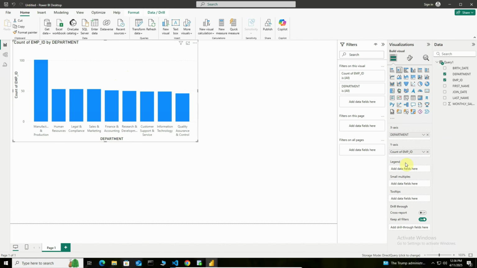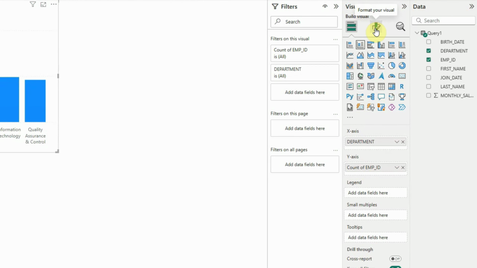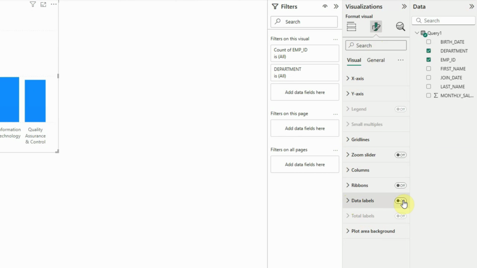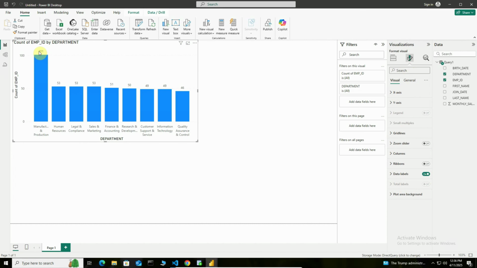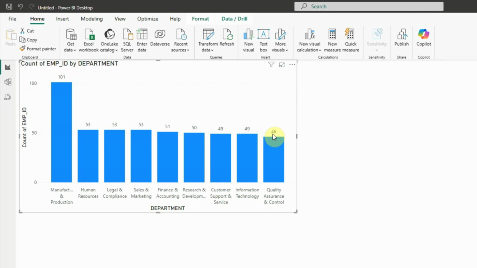So when the visual is selected, we are going to click on the format your visual option, and there we will select the data labels which is currently off to on. And now we see that the employee count is also mentioned at the top of each of the graphs or the bars. So it is little more meaningful to us now. So this graph is more meaningful and convenient to see instead of looking at the raw data, where we can see which department has the highest number of employees and which is having the lowest number of employees and all those stuff. Now let's see this information in a different way.